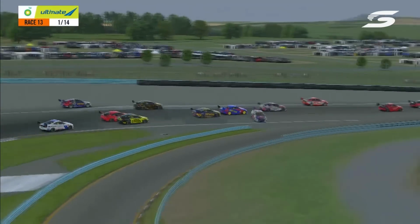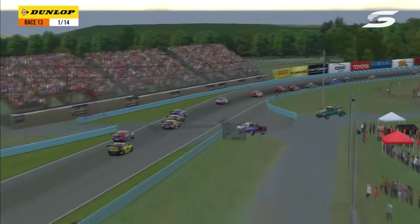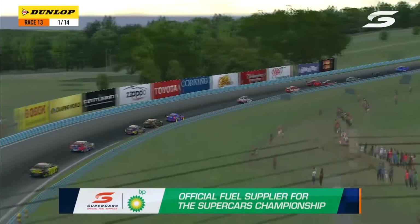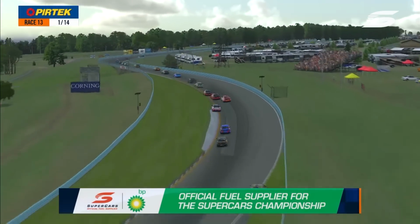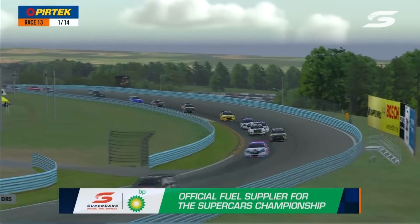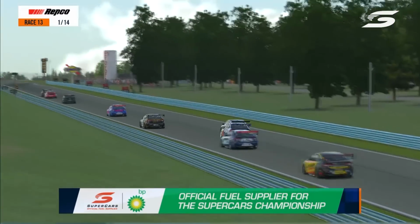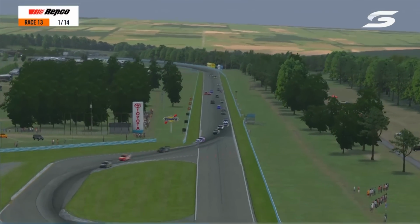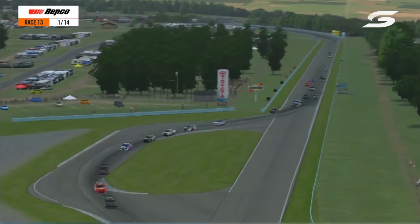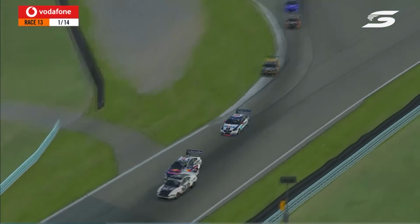Trouble on the outside of 1, and I think that was Whincup that spun to the inside down there at 1 as well. So much more of an open sweeping circuit. You can see those colourful fences that I described before, and significantly higher grip levels on a racetrack where the slipstream will give you the advantage in virtual racing. It's spectacular, isn't it? Down to the bus stop, turns 5, 6, 7 and 8. Releases them out to the carousel.